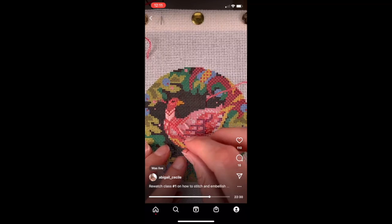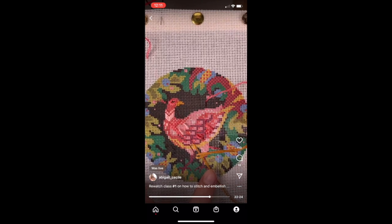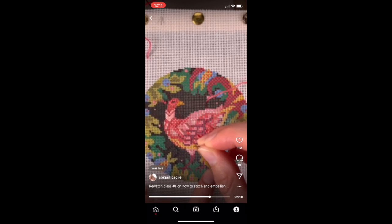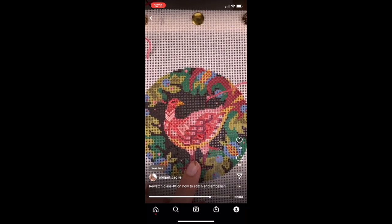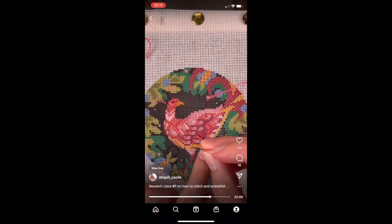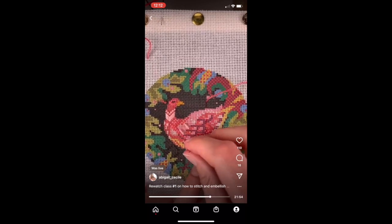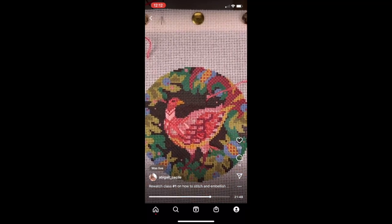So this is similar to diagonal knitting stitch in that we're going to go over 2 intersections and down. Or 1, 2, and down. So you can see that rather than a tent stitch, which goes over 1 intersection on the diagonal, it's going over 2 intersections. Then we come up 1 hole down from our previous stitch, go over 2 intersections, and go down 1 hole down from our previous stitch. 1, 2, down. So that's our first row.